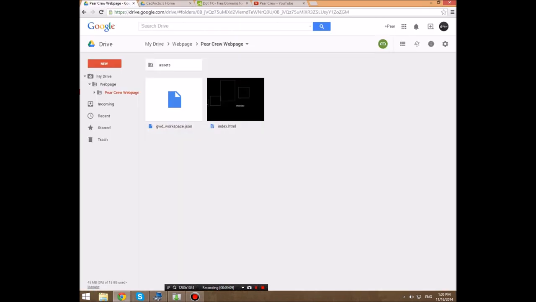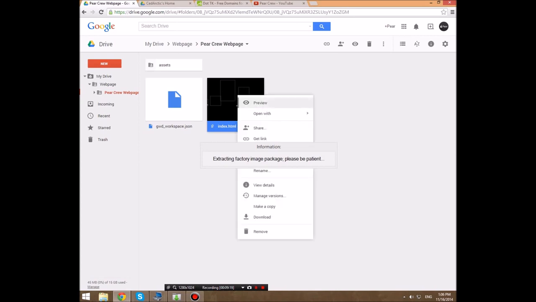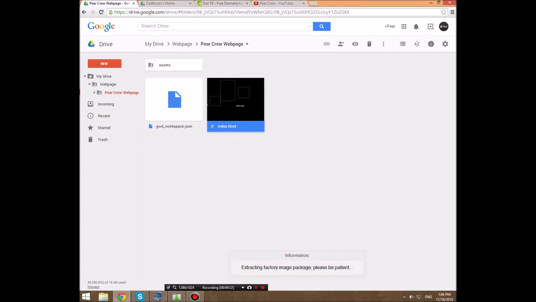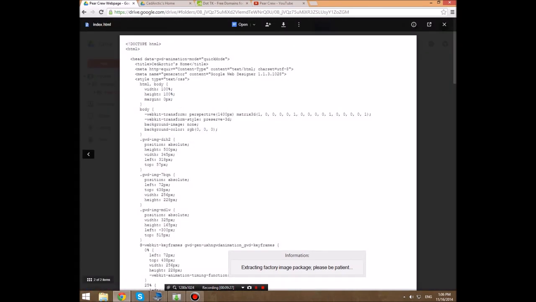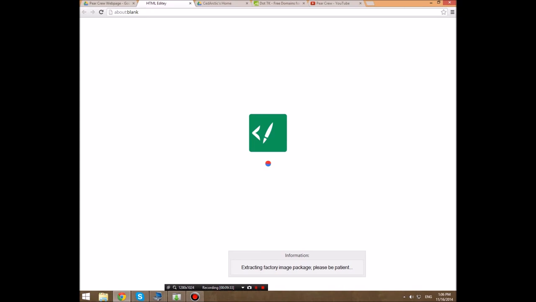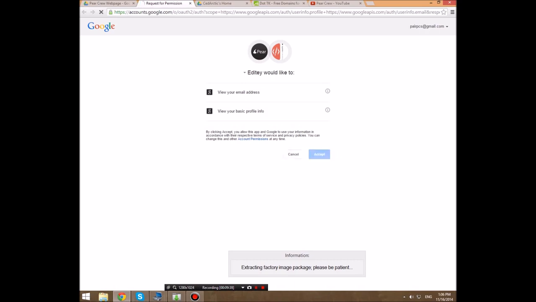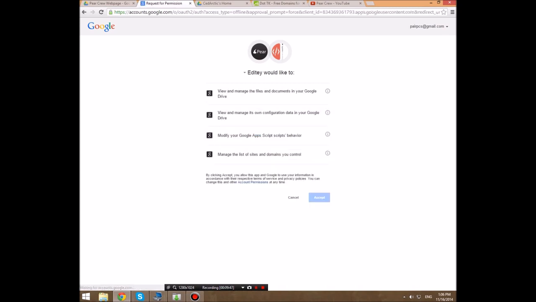And whenever you need to update the web page, unfortunately, with this method, the file is set in stone. We cannot change this file, like remove it and add another one, because it will have a different link. What is this? Oh, this is my other app. So we're gonna have to right click it, and come on, get out of the way, stupid window. We're gonna have to right click it and go to preview, and then we're gonna have to edit it, like open it with HTML editing. And once we have our updated web page, let me accept this. Once we have our updated web page, we're gonna copy its HTML and overwrite the HTML of this file, so it will be basically the same file with the HTML getting updated all the time.